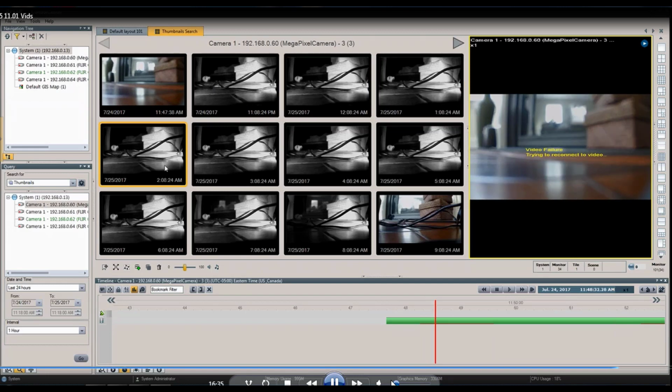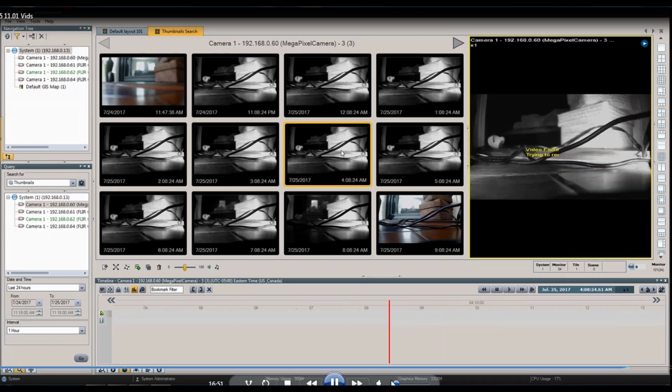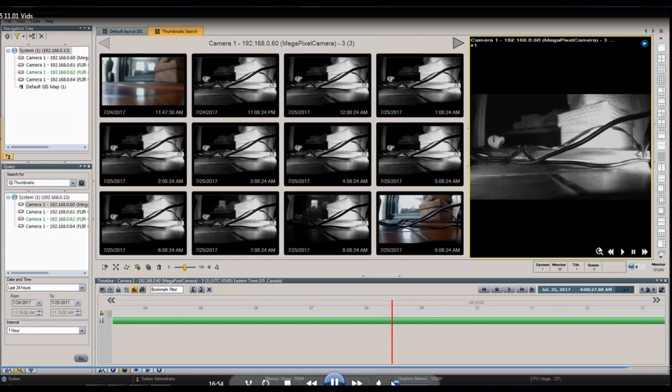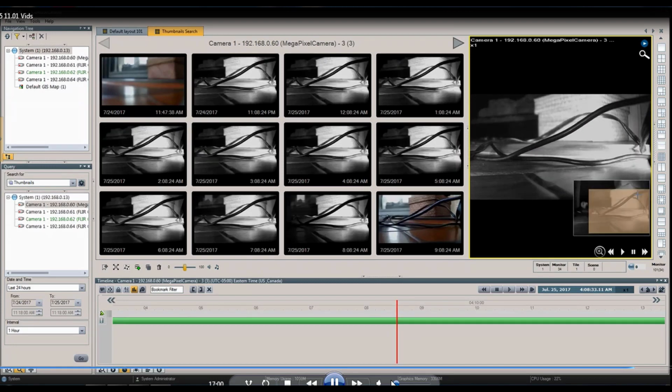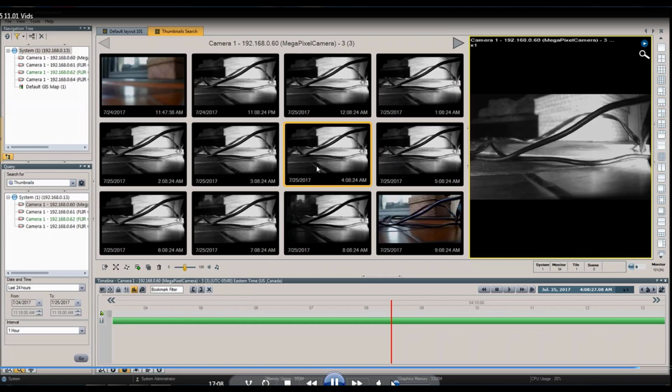So by using this visual search, in the first search you want to start big, getting a visual over a period of time and trying to make a visual determination. In the secondary search, I can narrow it down even further. By using this give me a thumbnail every hour method, I can see maybe it occurred between this one and this next one over here. Once we've identified the area that we're looking for, we can zoom in, and all of the thumbnails zoom in along with it. But basically, we've determined on our timeline that between 4:08 a.m. and 5:08 a.m. is when it occurred, because, say, the car was in the parking lot up until this point, and on the next thumbnail, it is not.